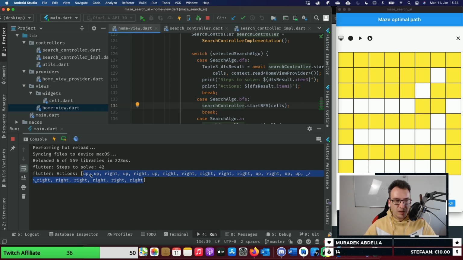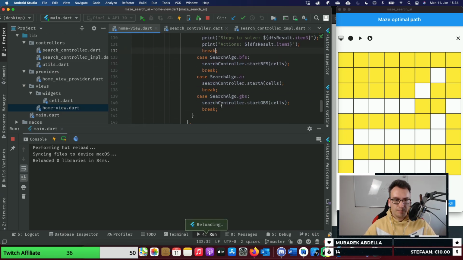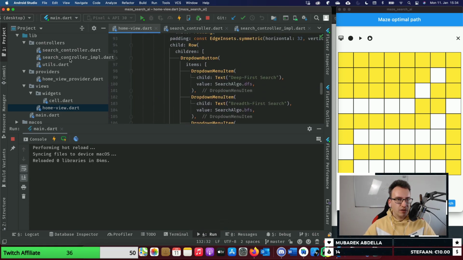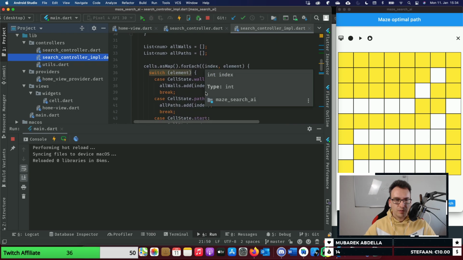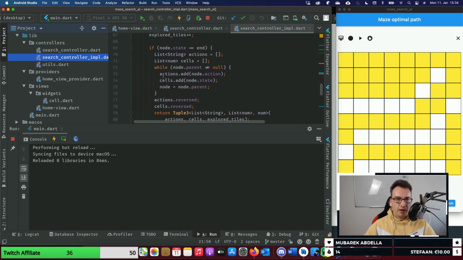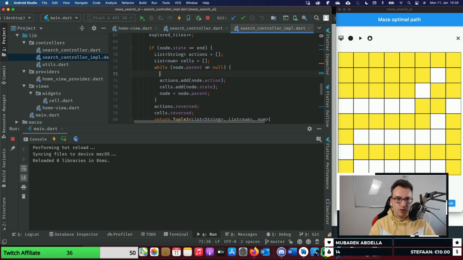So the next step would be that the final solution should also be in a different color. This happens when we receive our solution in the impl. That will be this part. At the moment we just use this part here, but what we want to do is color that stuff inside.